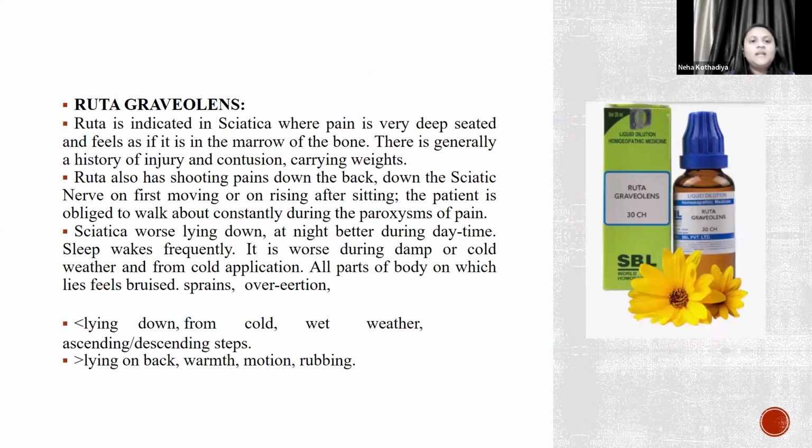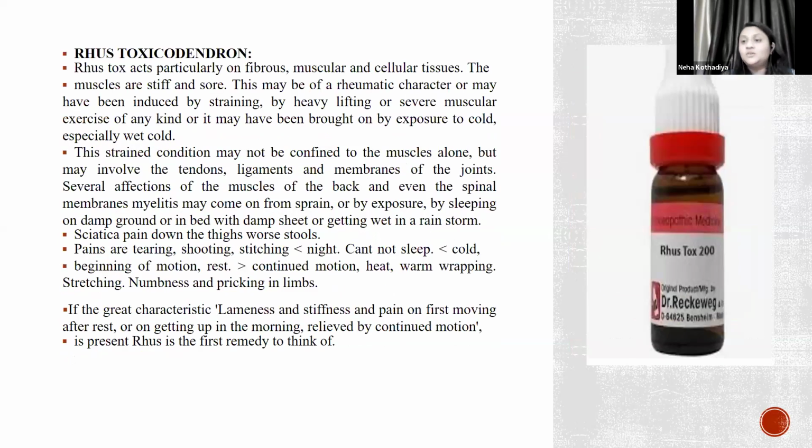Ruta. Ruta is a very fine medicine when the deep-seated muscle is involved along with the bone. There is generally a history of injury, contusion, or carrying heavy weights. Ruta also has a shooting type of pain. Sciatica worse when lying down at night, better during the daytime. Sleep wakes frequently. It is worse during damp or cold weather. Feels bruised; sprains, overexertion results are called for Ruta, which is aggravated by lying down, wet weather, and ameliorated after warmth.